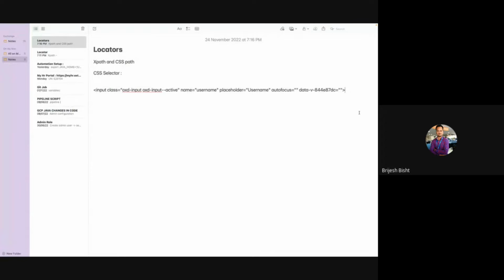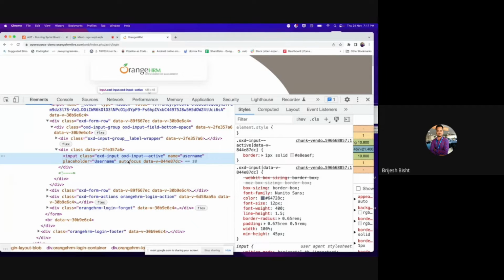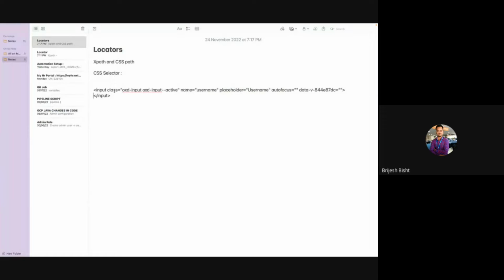We can also write this as input with a closing tag. So we start with the less than symbol, and this is called a tag name, and this is the closing of the tag name.